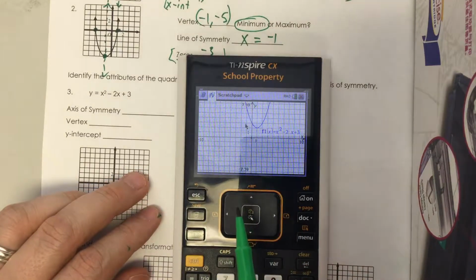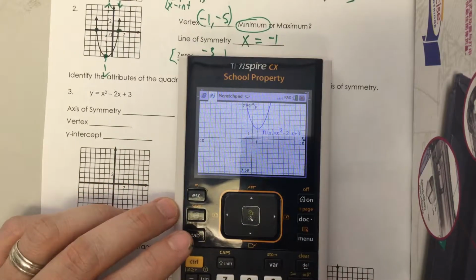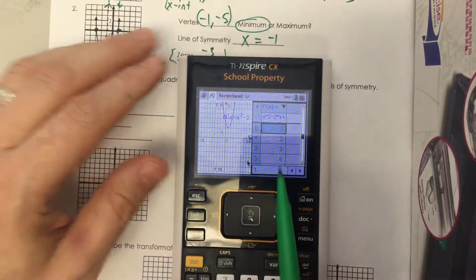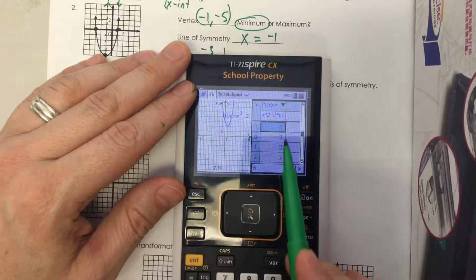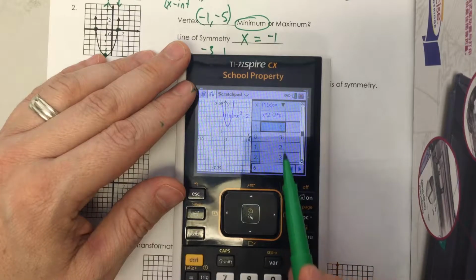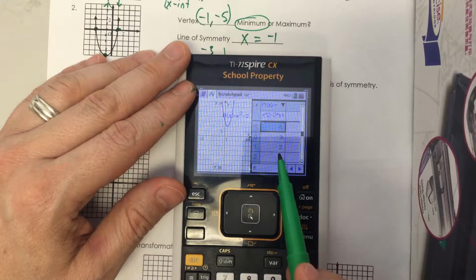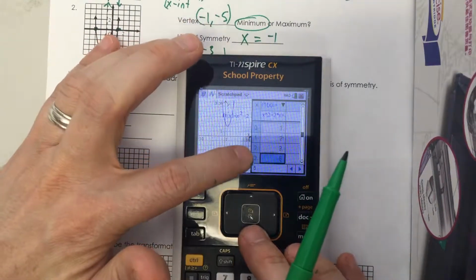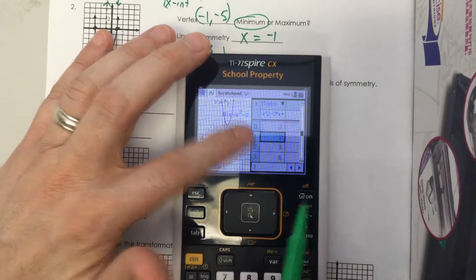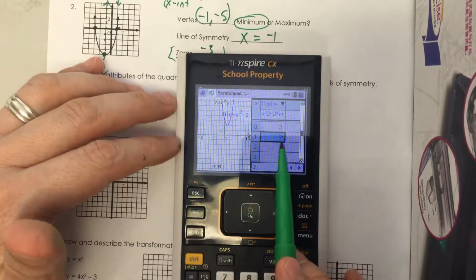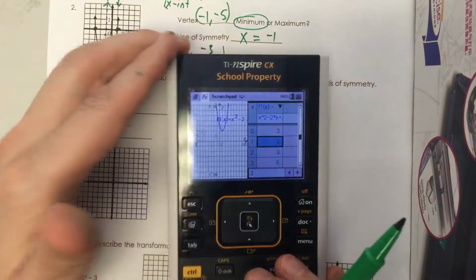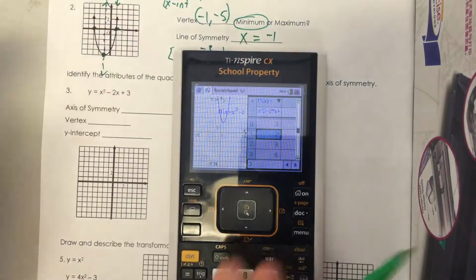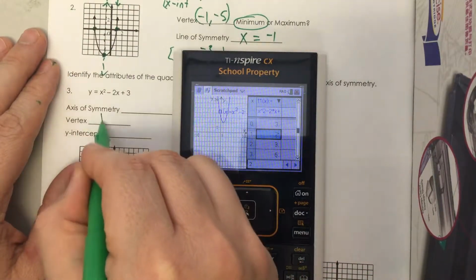But you can get an exact sketch by going to your table. The vertex should be the only y value that doesn't have another same y value. For example, I have 3 and 3 here. I don't have a 2 and another 2 somewhere else, right? I have 6 here and 6 here. So I already thought that (1, 2) is the vertex. And since 2 is a single y value, there's not another 2 on here, I know it is the very lowest point. Okay, so (1, 2) is my vertex.